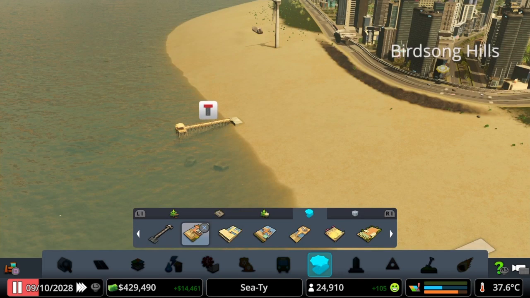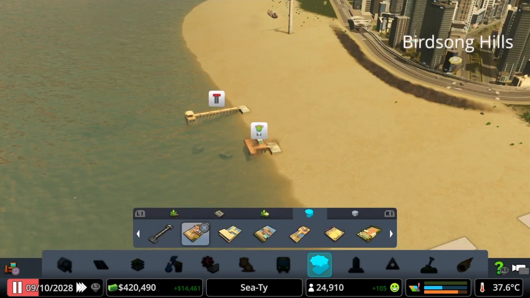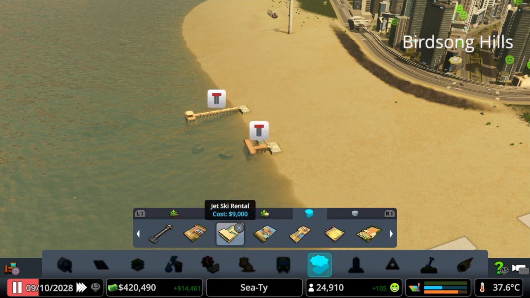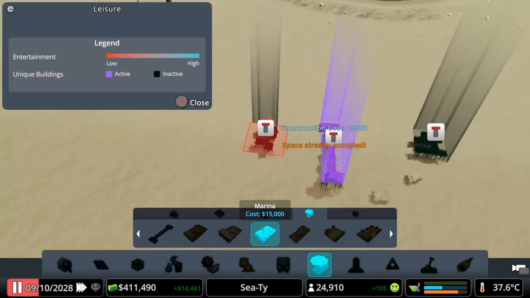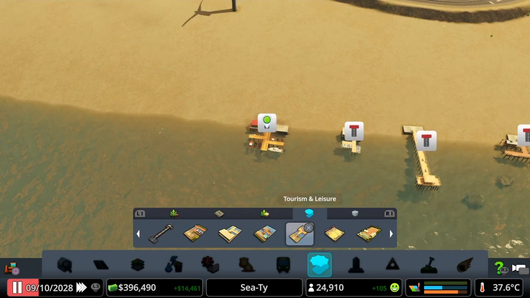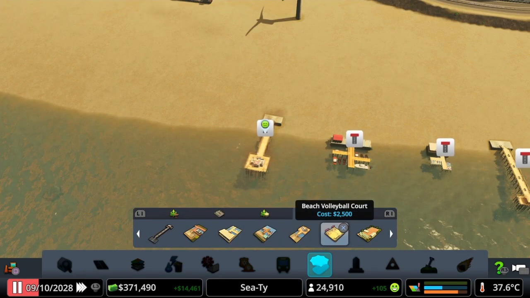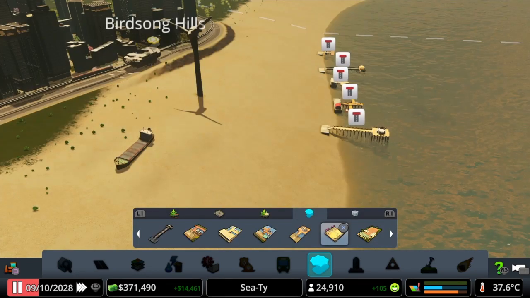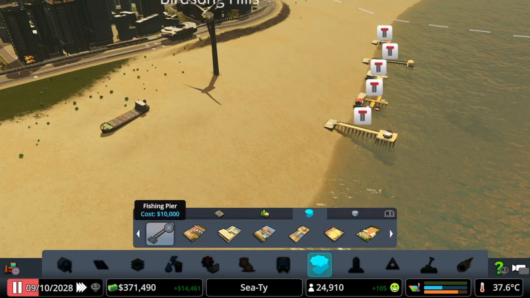Next one is, let's choose that one, sorry, the fishing tours, so we can add that here as well. We've got the jet ski hire, we can add that one there. A marina, again a nice option. We added these in the last series as well, but they're still good. Restaurant pier, something that'll be nice. Beach volleyball court, I'll have to add that once the road's in place, as well as the riding stables and skate parks and things like that.